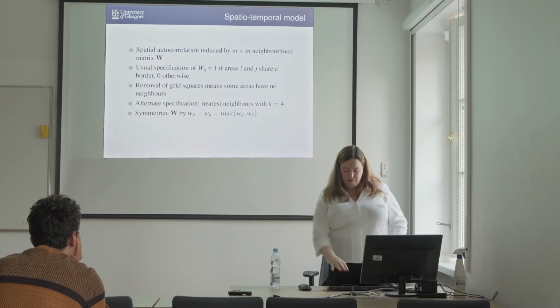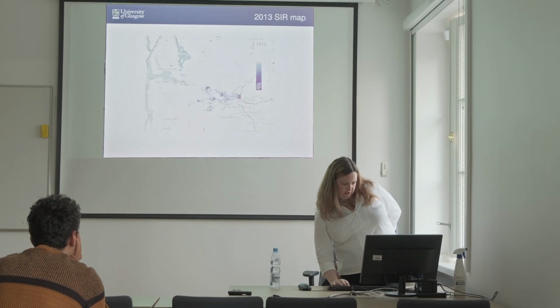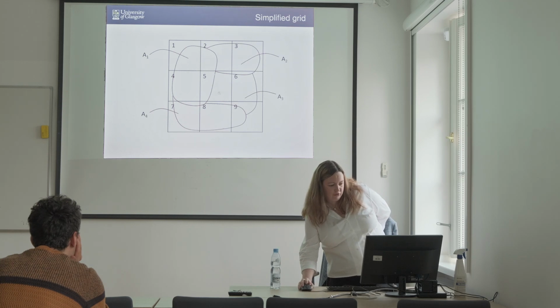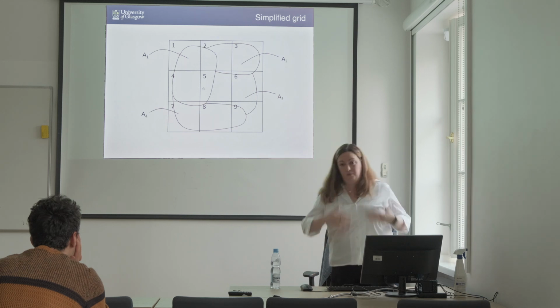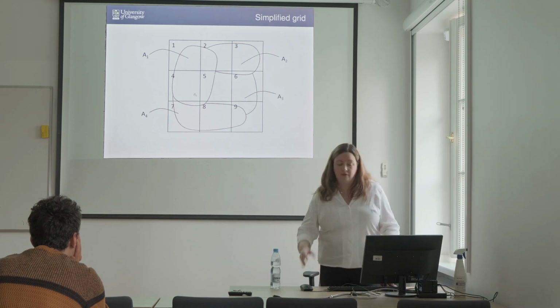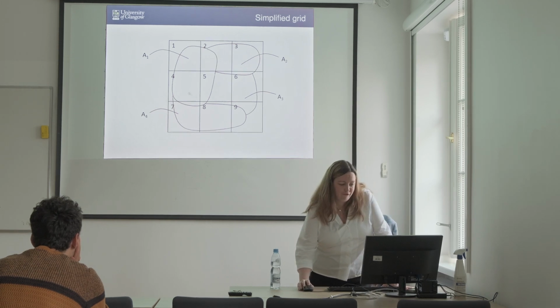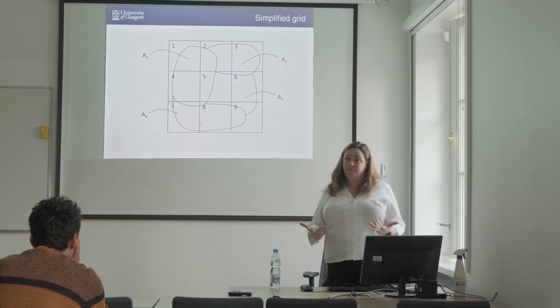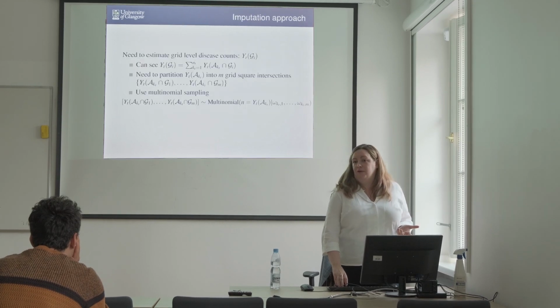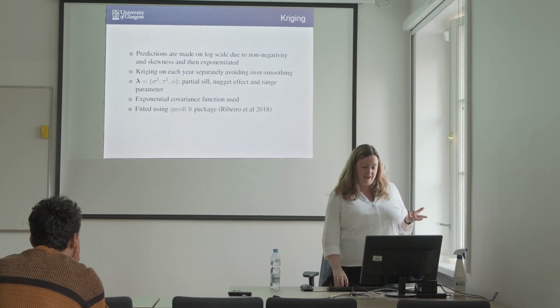The neighborhood matrix basically just says which points neighbor each other. So usually what happens is, let's say I have area 1, area 2, and area 3. Well, area 2, area 3, and area 4 are all neighboring area 1, so those would be the neighbors, right? If I look at grid squares, it's much easier, it's regular. So if I have grid square 5, then my neighbors are grid squares 2, 4, 6, and 8. But we've removed some of the grid squares, right? So there will suddenly be missing neighbors.